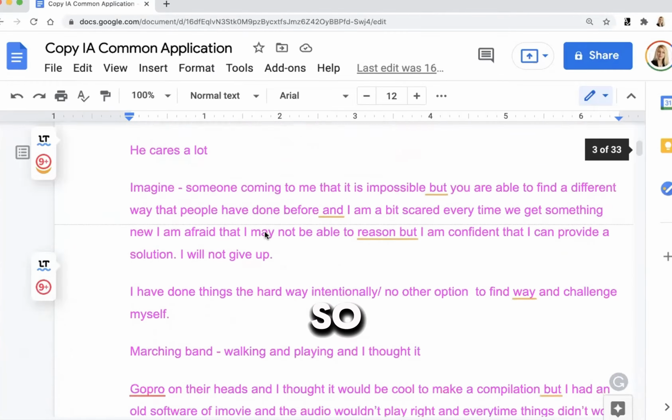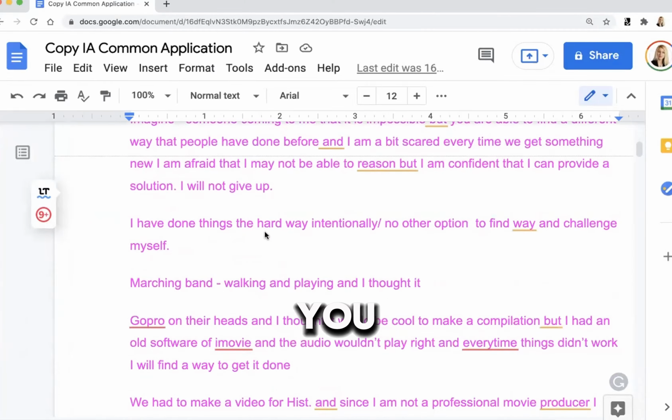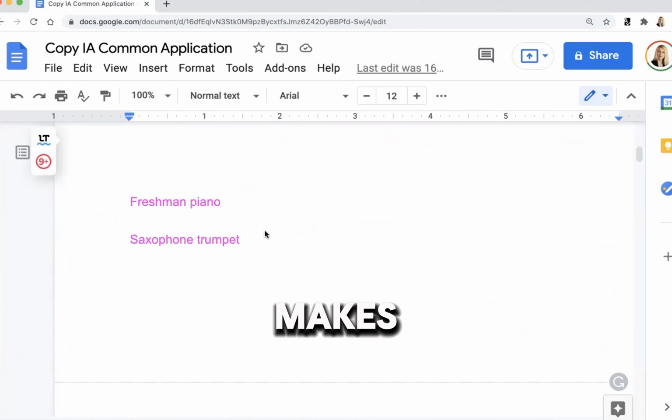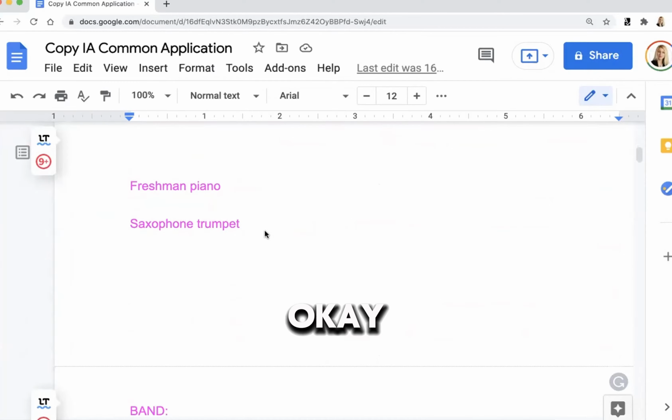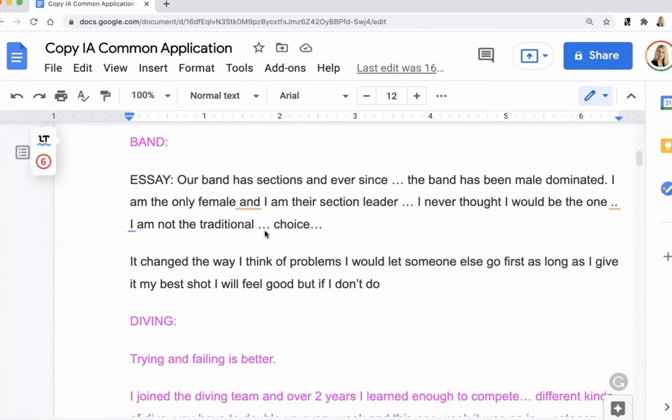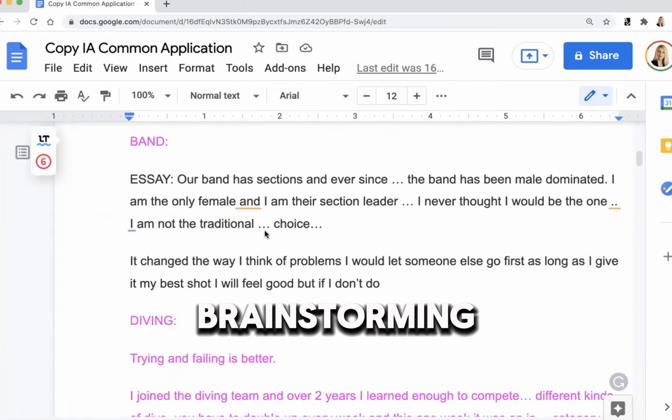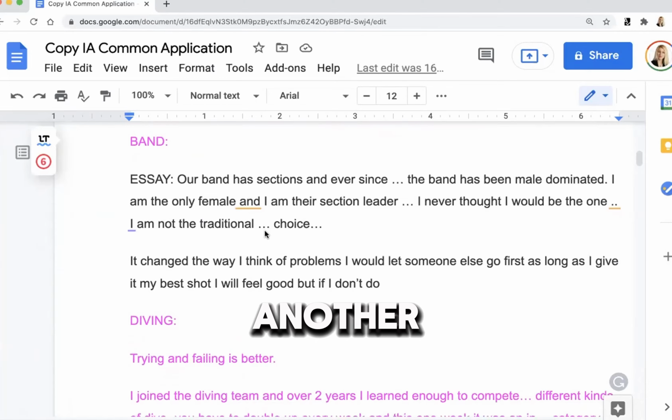So we talked a lot about her likes and dislikes, her interests, her music, the theaters that she attends or is part of, everything that makes her her. Then we went down and it was a lot more brainstorming and we got to another idea, and somehow she was not able to get out of the idea about being a band player and music. So her second draft was also about music.